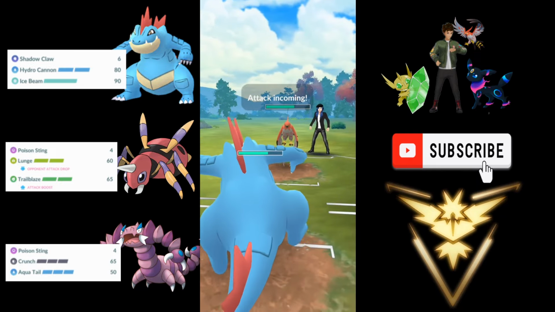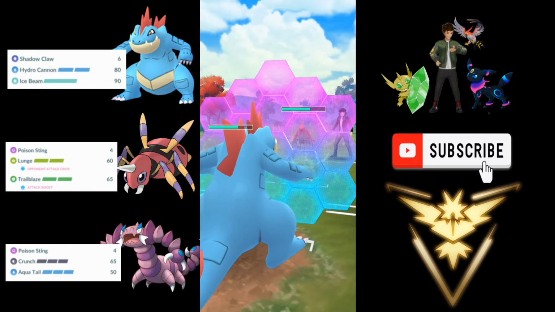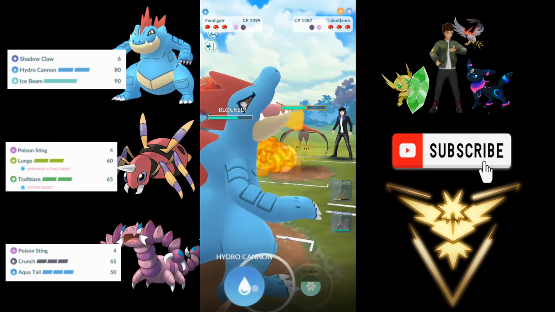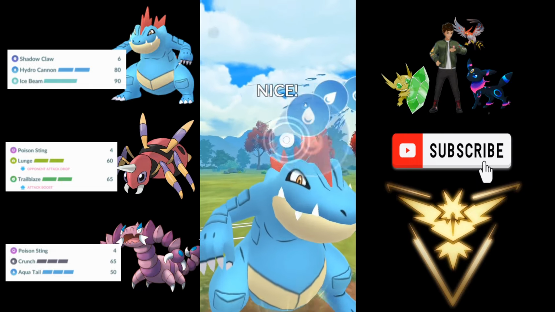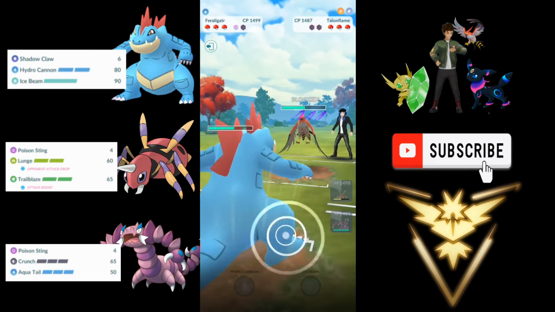and I think they are going to go for the Brave Bird or maybe Fly. So just to be safe we are going to shield this move, and definitely we can reach another Hydro Cannon before they reach the move. So going for the second Hydro Cannon, this might grab the final shield. And let's see what opponent decide to do here. And they do shield this move.